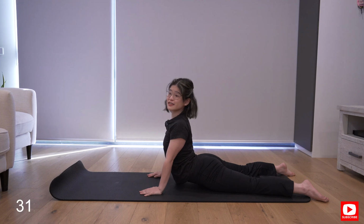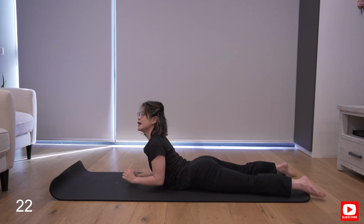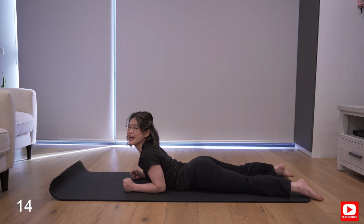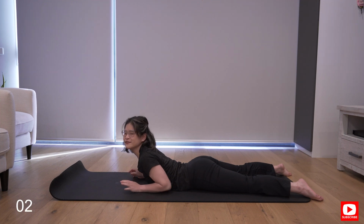Now if you find this position a little bit too hard, like you can't actually extend your arms all the way, that it just hurts your back too much, that's okay. Come down and do it on your elbow instead. Start off with your elbow and slowly work your way up to your wrist, and that's absolutely fine. Everyone go at their own pace, so whatever makes you comfortable, whatever makes you feel the stretch but not to the point that it's straining your body, that's the perfect exercise for you. Okay?